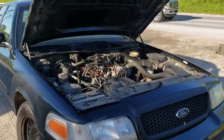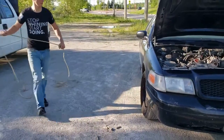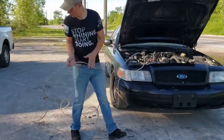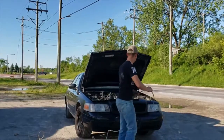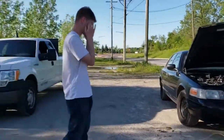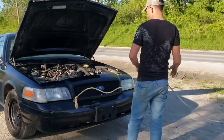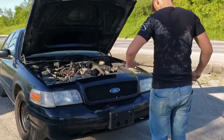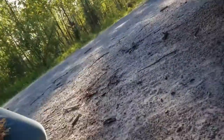There. So we got our boy Gabe here, and he's giving us a little assist because it's just Harrison and I out here without anything to tow us back in. So the boy's coming out, lending a hand. We're gonna try to get it back to the lot. We're gonna try to tow it from there. Whatever works best. Yeah, I got you.